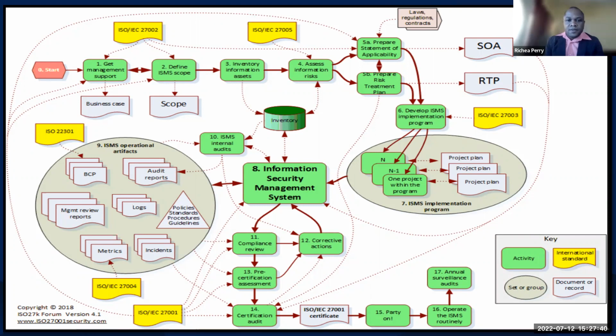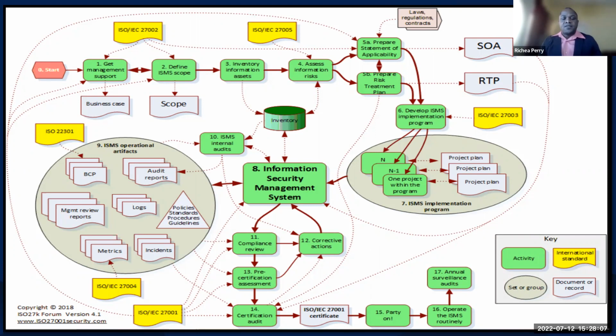Those highlighted in yellow are the international standards, and gray, the set or group that they fall into, and then the documents or records. Now, very important is that ISO 27000 is a family of standards, right? So you have the ISO 27000 family, and from that you have ISO 27001, ISO 27002, etc.